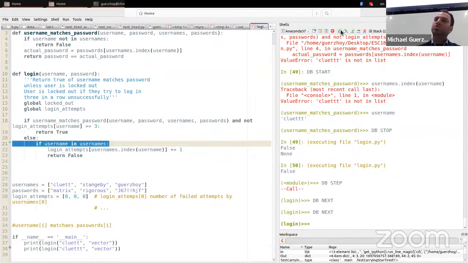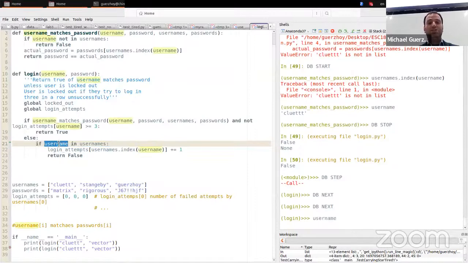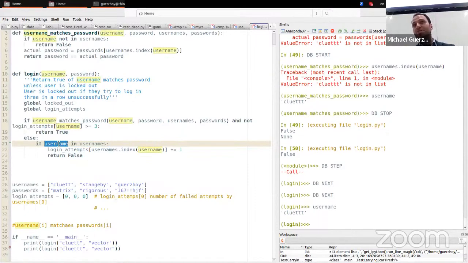So we're here. And here we're saying if username is in usernames, then do whatever with login attempts. But we forgot to do what happens if it's not. So that's why we're returning nothing, right? So right now, username is not in usernames because username is misspelled. So we're just going to skip over that and not return anything. So when you don't return anything, by default, it's None.